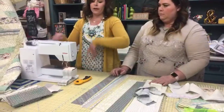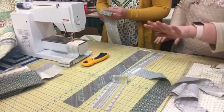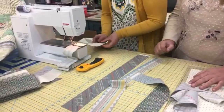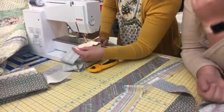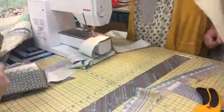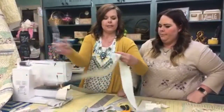At the end of a strip, instead of lifting the foot and cutting your thread, just go right into your next strip — leave it on the machine and place the next set of strips right sides together under the foot. The feed dogs will grab the fabric. That's why it's called chain stitching — they all stay chained together. Then you just snip the threads between them.